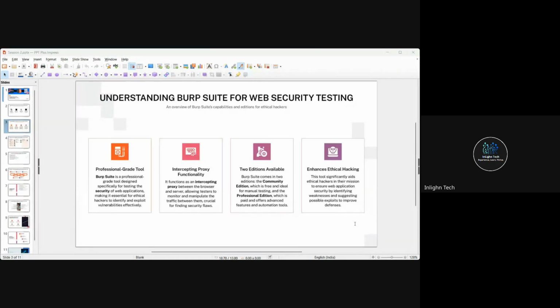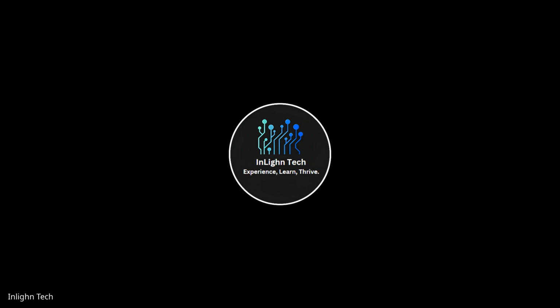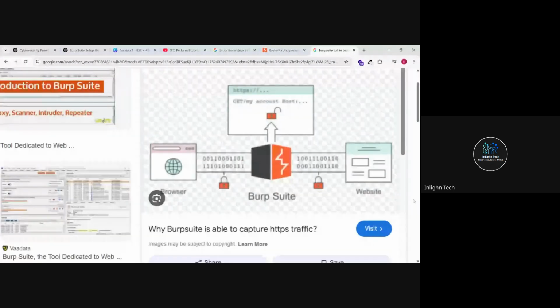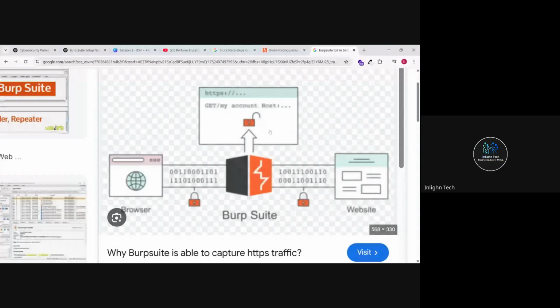Let me copy paste this. As you can see here, when you are sending a request from the browser to the website, your Burp Suite tool is in the middle, right?